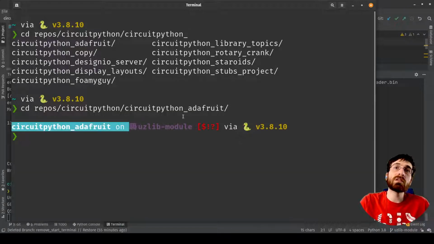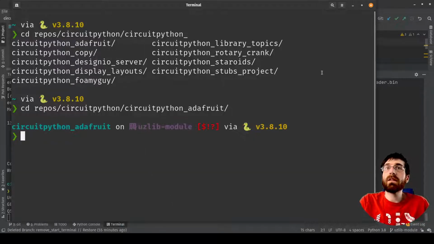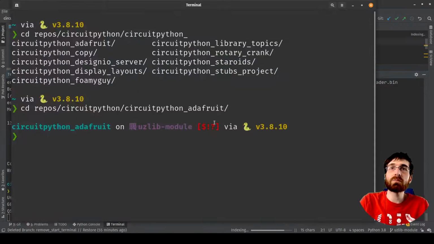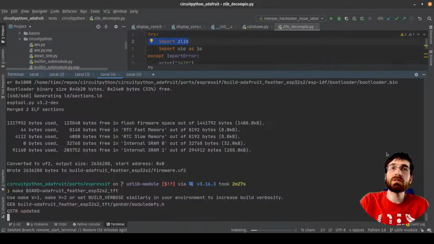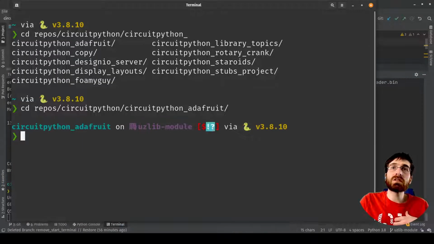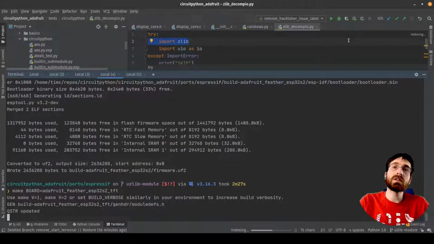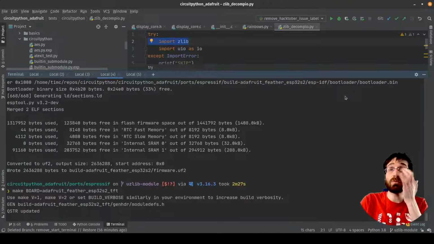Even if I'm in a regular terminal, this will update itself. It's got a different one here, interestingly. I don't know why those would be different. It's also different in that this ending part is blue instead, it knows it's Python on this one. I guess it's because I'm inside of Espressif, that part is different. But yeah, showing the branch and then showing these little icons that tell me when I have unpushed changes are the two things that I get the most benefit out of with Starship.